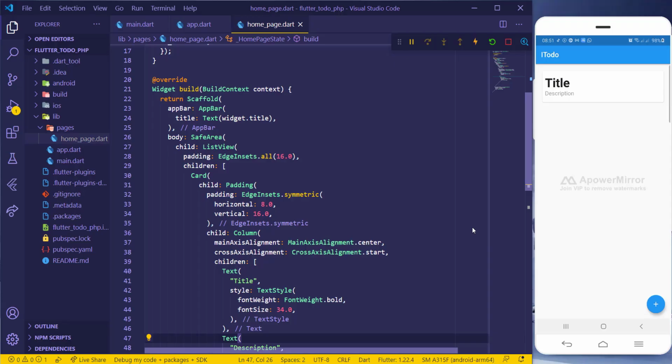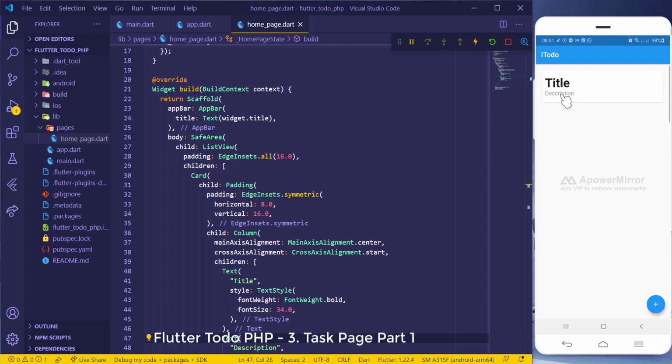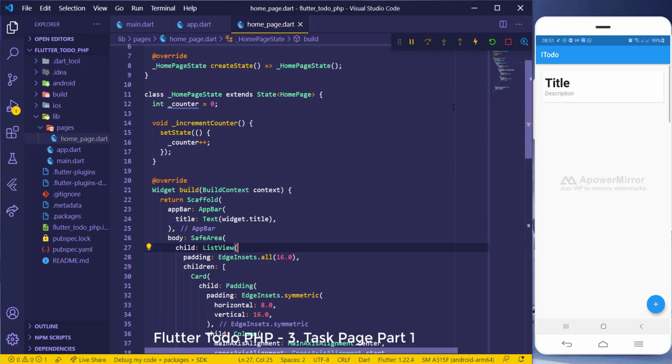Hello, welcome back. So in the last video tutorial, we did this simple card item. This is just the home page, okay? And then we said when we click on this thing, we want to add more tasks to the application. So this page that you see, and this card that you see here, the card stands for a task, the title and the task description. So when you click on this task, it opens another page, and the page will contain the title, the description, and then the to-do items inside that task in that same page. Okay, so we are going to design the task page.